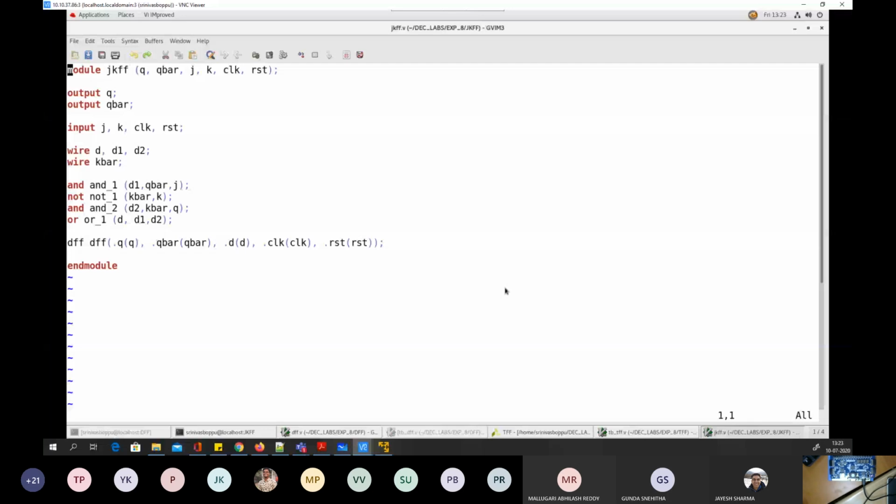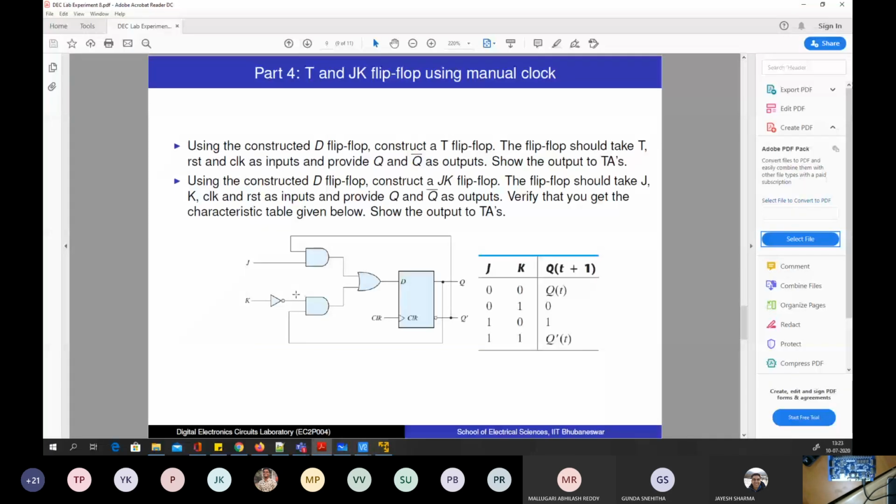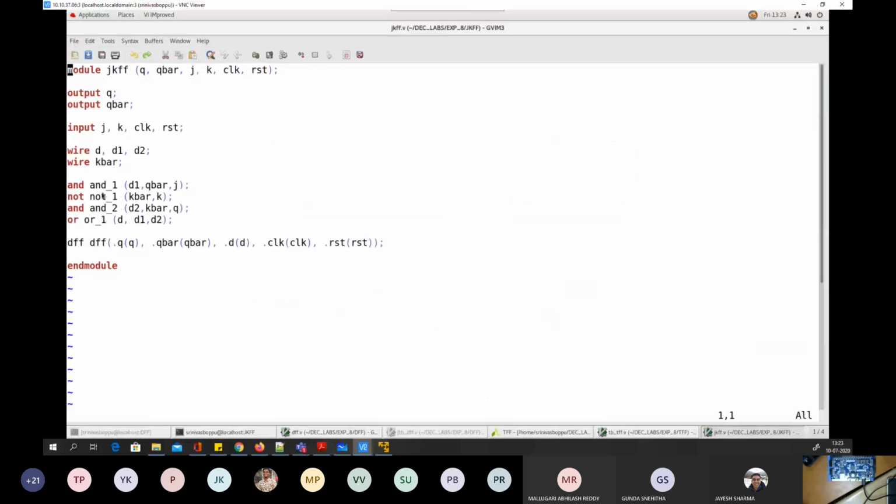Okay, so here maybe now if you look at this one, right, of course you can use again your truth table and all to get this equation, but if you see here, right, we have an AND gate and an AND gate and an OR gate and a NOT gate. So maybe in your basic Verilog description, you see basically all these gates. Maybe of course this I call it as a D1 net, this I call it as a D2 net, and this is called as a D net, and this I call it as a K bar. Okay. So here if you see, right, let's look at the K bar, right. So it will take the input K and it will produce a K bar signal.